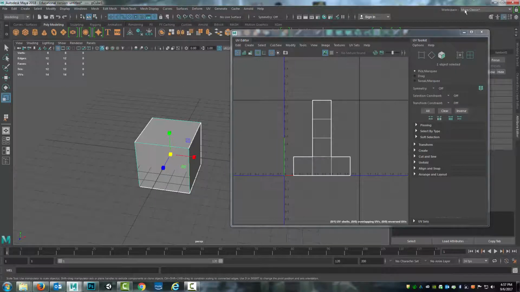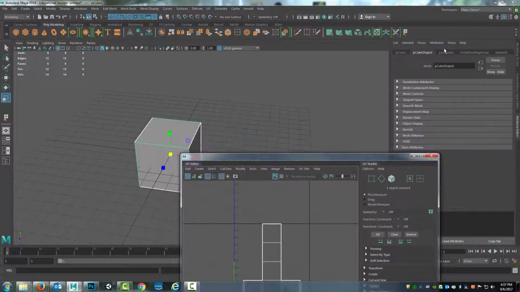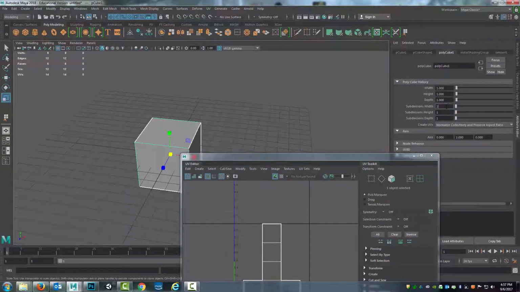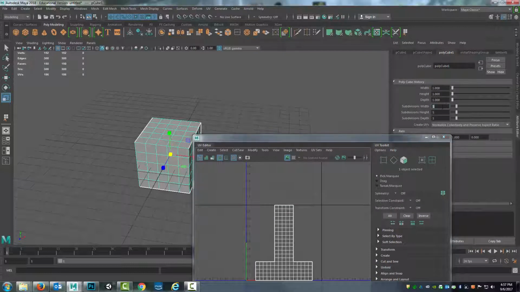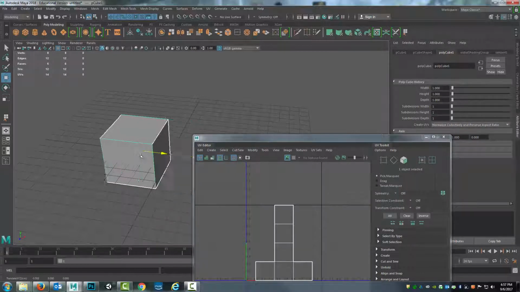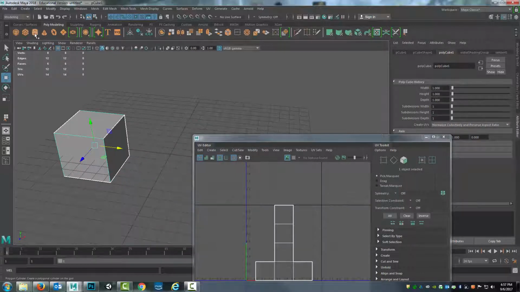So there's some things that I'm going to point out right now. With this cube, if I decide to increase the subdivision, so I change that to 5, 5, 5, it can add those subdivisions within this same UV space from this default layout. So I can take those back to 1. And for right now, I'm going to move this to the side, and I will create another primitive.